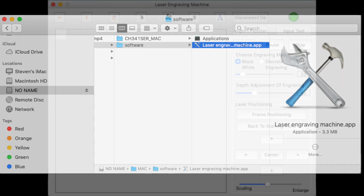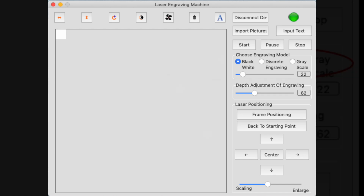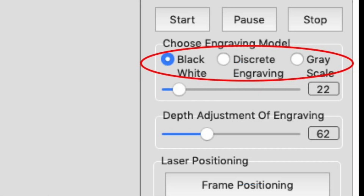And you'll see it come up on screen, and it'll look like this right here. Now, this is the main screen that you'll see, and there are several options. I'm just going to go through some real quick. We're not going to go through a whole lot, but up top, you'll see a couple of different functions where you can print a couple of different ways: black and white, discrete engraving, and grayscale.